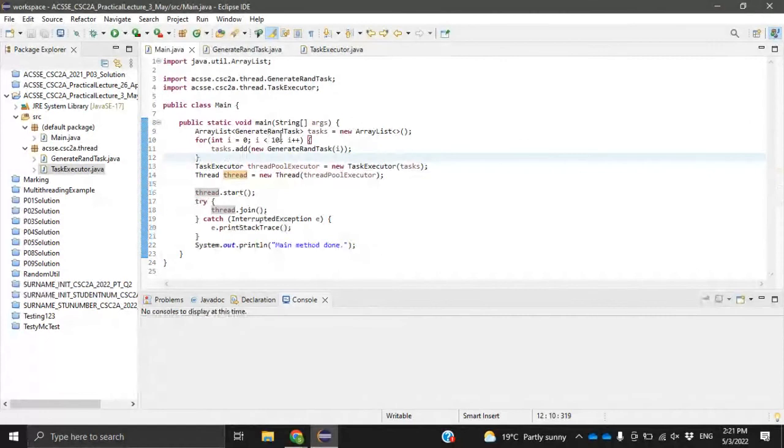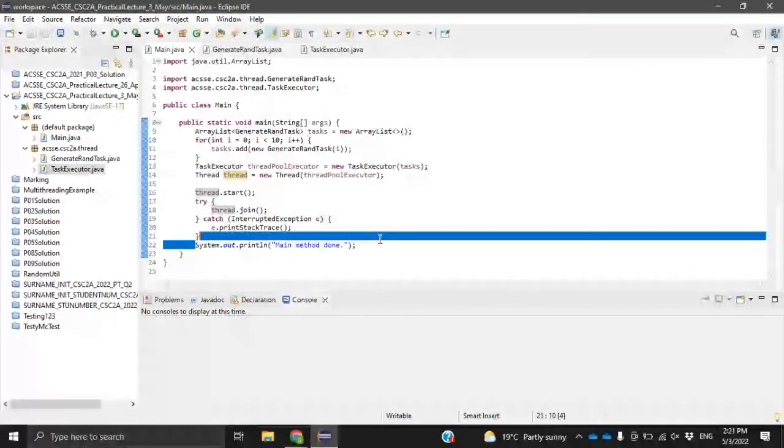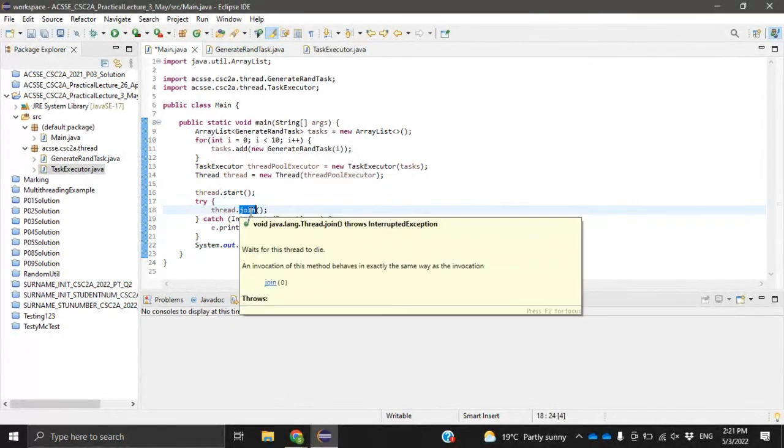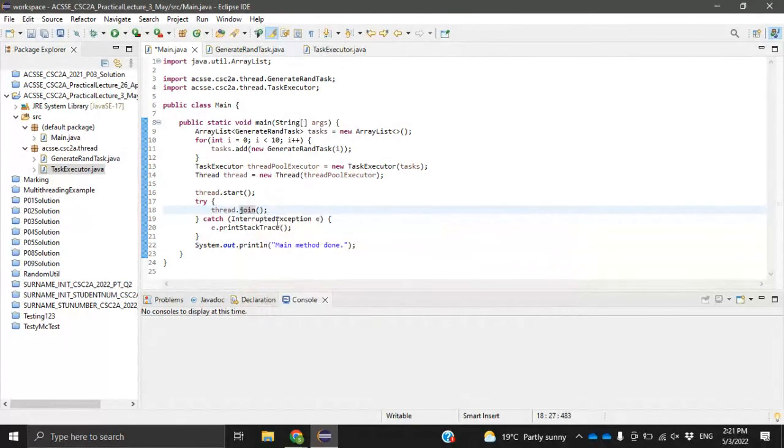Yeah, so it's probably a tiny thing that I'm not seeing right now, but it's acting really, really weird. That's not supposed to be the case though. Main method, yeah, so call the join method here.